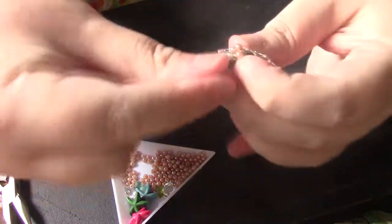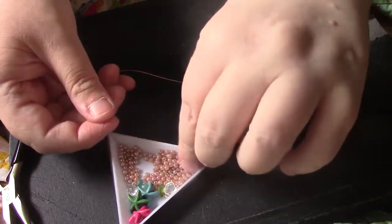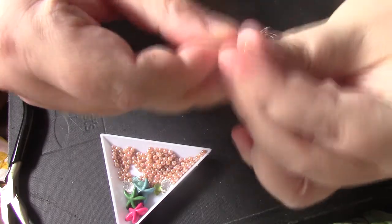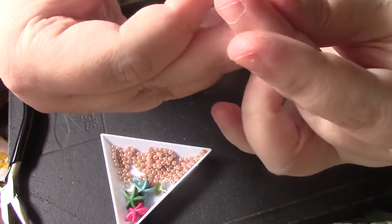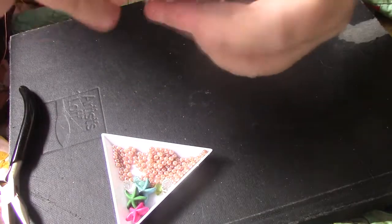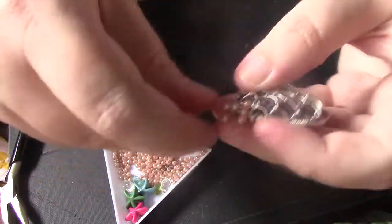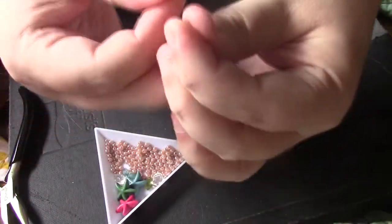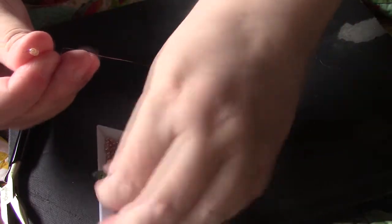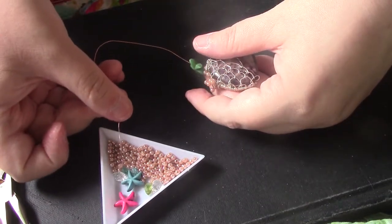There's no formal way to do this. You just swing your wire through wherever you can on the net, so it's nice and easy. Don't have to think really hard about it. Just some faux pearls here. God bless vintage bead box. Love those things. I've sped myself way up for this section just because you don't need to see exactly how I do it, because it's going to be different for you.